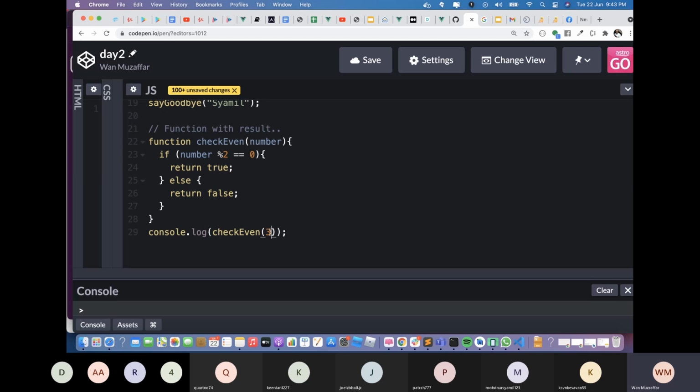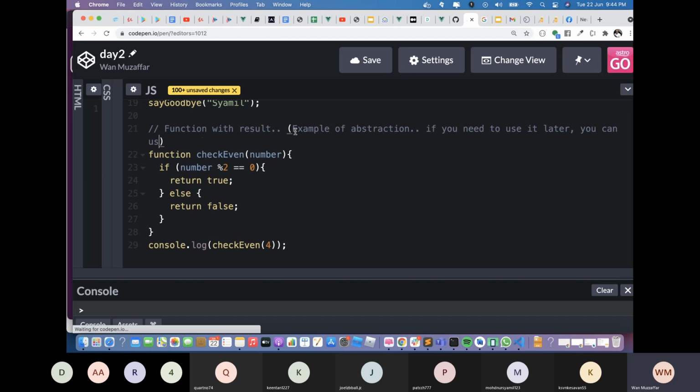If I do console.log check even 4, then I will get true, right? Because it is an even number. So this one is a function with result. So this is an example of abstraction. If you need to use it later, you can. Later means if I have any kind of exercise, you can use it.